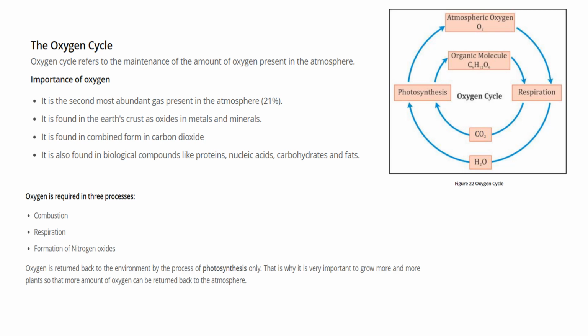So here you can see the oxygen cycle in this diagram. Oxygen is given out to the atmosphere through photosynthesis, and then through the organic molecules, respiration will be consuming that, and the output of respiration is carbon dioxide and water, and again that is utilized for photosynthesis. So plants utilize carbon dioxide and water for photosynthesis, and the byproduct is oxygen. So this is how the amount of oxygen is maintained in the atmosphere.